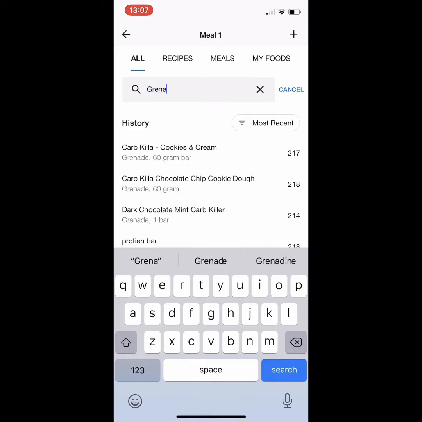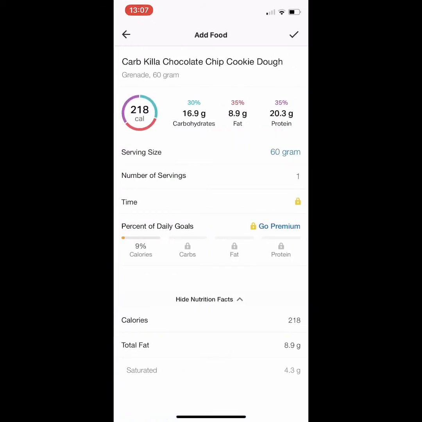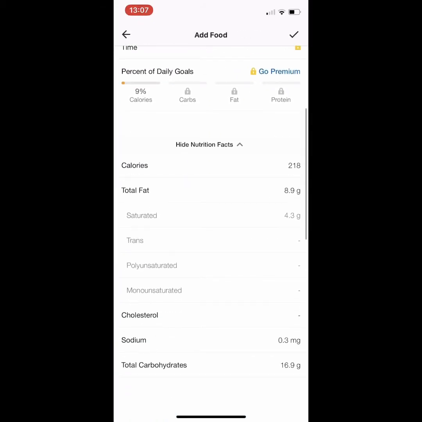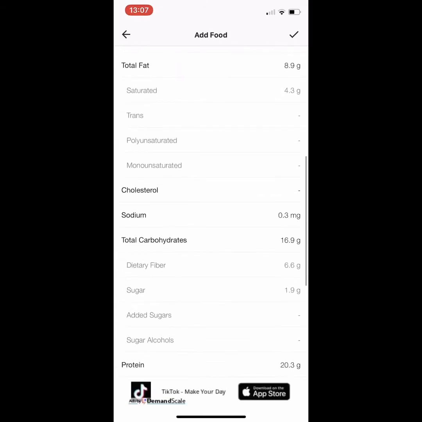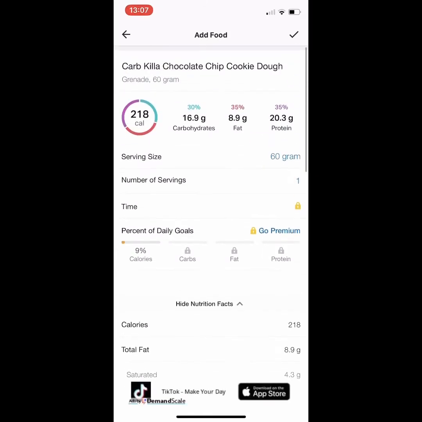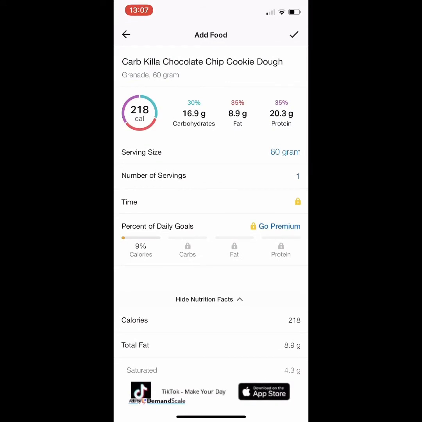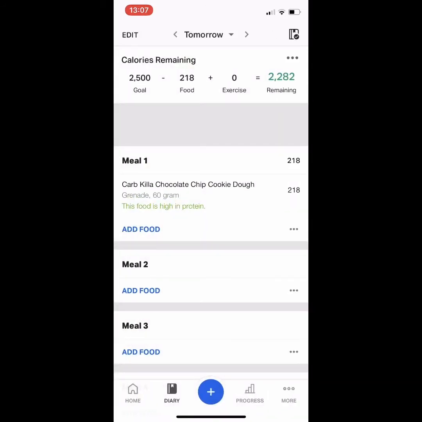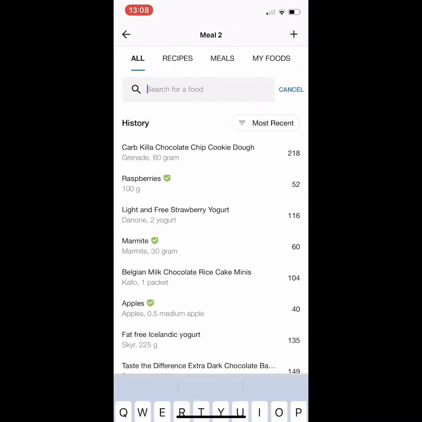But let's say, for example, I'm having a Grenade protein bar here with a coffee for breakfast. As you can see in the history section there, once I type Grenade in, it brings up the options of what I've eaten previously. And let's say that I had a cookie dough protein bar here. These are the macros, or the calorie contents of the protein bar. So you can see there it's got the carbohydrates, the fat, and the protein amounts for a 60-gram bar. I'm going to log that into my food diary by hitting the tick, and that'll allow me then to start the logging for this day. So as I said, let's say I have a protein bar and a coffee in the morning. That's going to be meal 1.